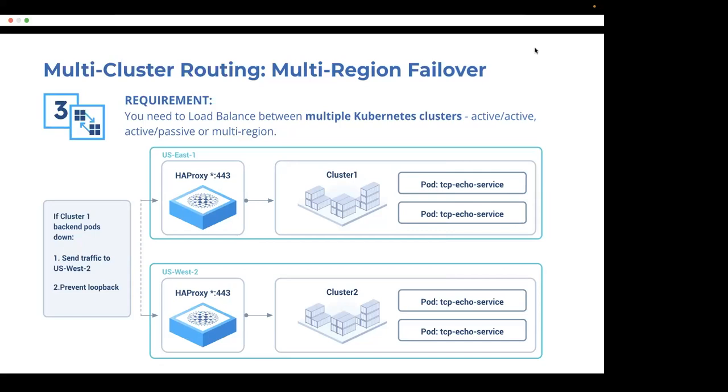Yeah, and what I would mention here, Dario, is that while we talked a little bit about external load balancing for on-premise, these use cases are not limited to on-premise, right? US East 1 is probably some kind of an availability zone in a public cloud. So some of the customers that are using this with us are actually in the public cloud. So that's not necessarily limited to on-premise, right?